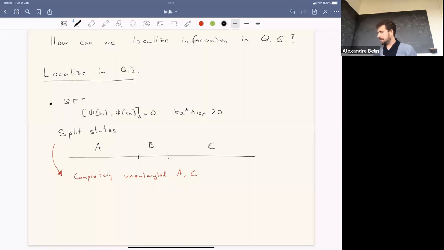Okay, which means that it's impossible to tell what the state is like in C from correlations in A. So if you compute any correlation function you want in A, in a split state, you cannot know what's happening in C. You cannot know if C is in the vacuum or not. So these quantities give you no access to any information in C. And in particular, you have no way of knowing whether or not you acted with local operators in the region C.